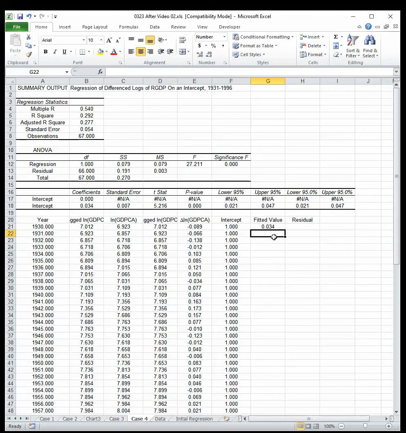And if I really wanted to, I could say it's B18 times F21 and copy that one down, but since the column F is all ones, I don't really have to do that. And then my residual is the fitted value in G21 minus the actual value in E21. And I can copy that down.